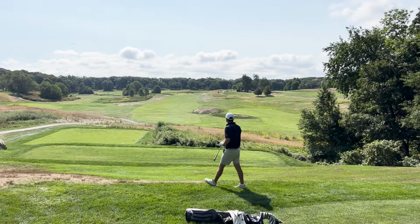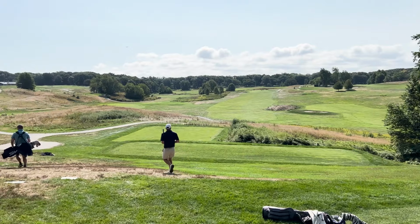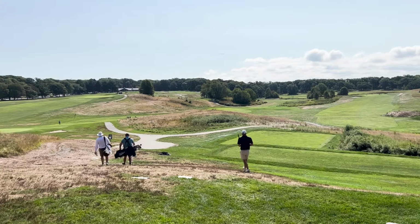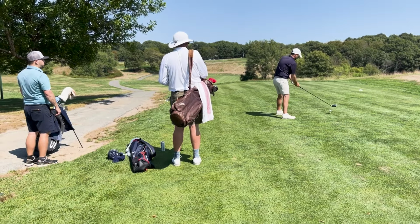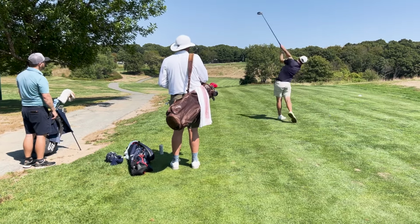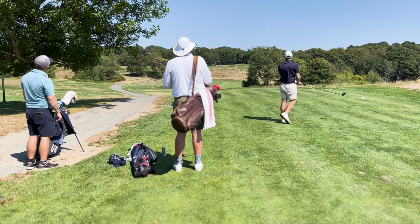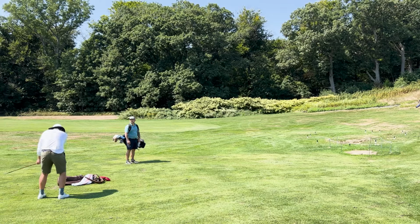William J. Devine Golf Course, also known as Franklin Park, is located in Dorchester, Massachusetts. The course originally opened in 1896 when Willie Campbell, the head pro at the country club, designed the first 9 holes. It is the second oldest public course in the United States behind Van Cortlandt in the Bronx. Donald Ross redesigned and expanded the course to 18 holes in 1922.